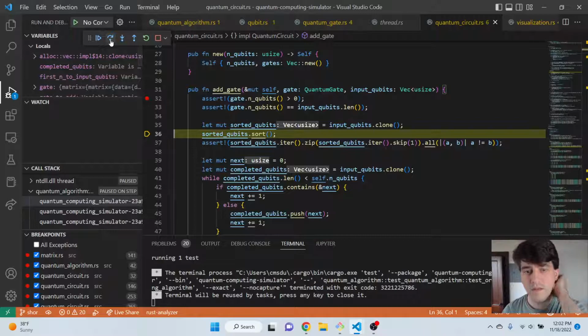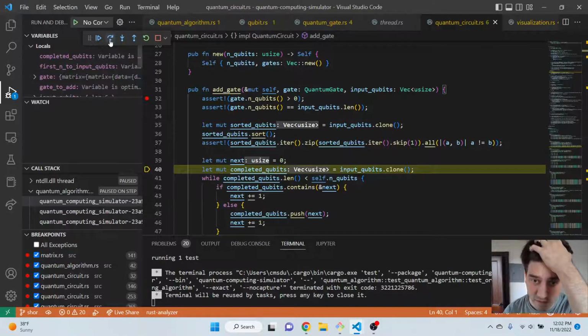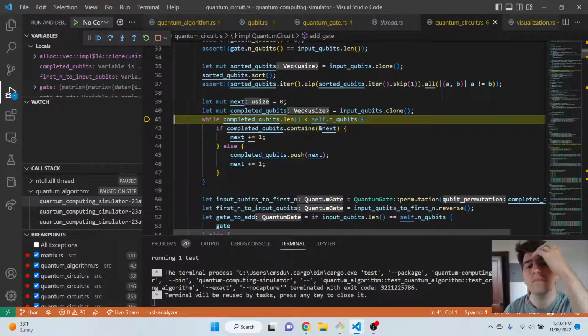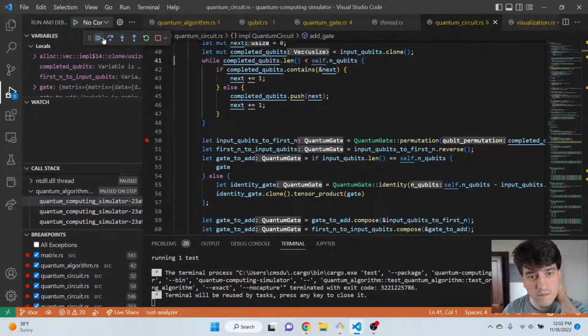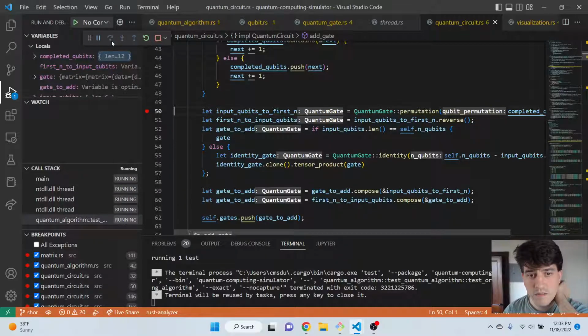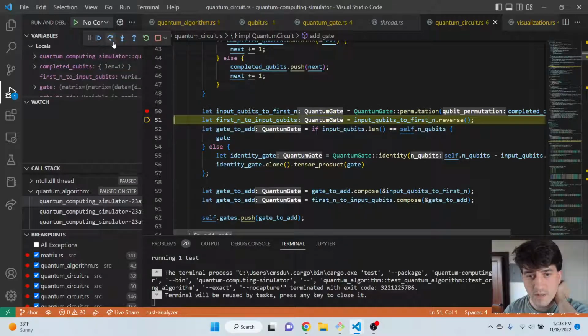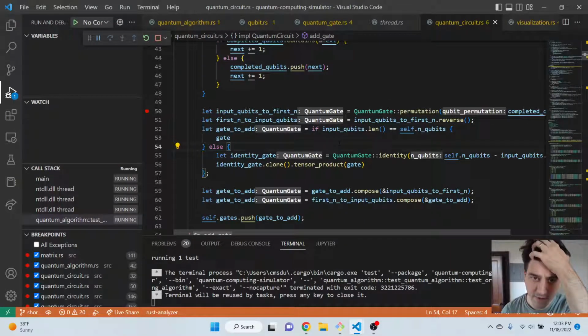So we sort the qubits. That's fast. This should all be fast. Getting the permutation gate should be fast. First 10 qubits should be fast. Ish. We are inverting a matrix.